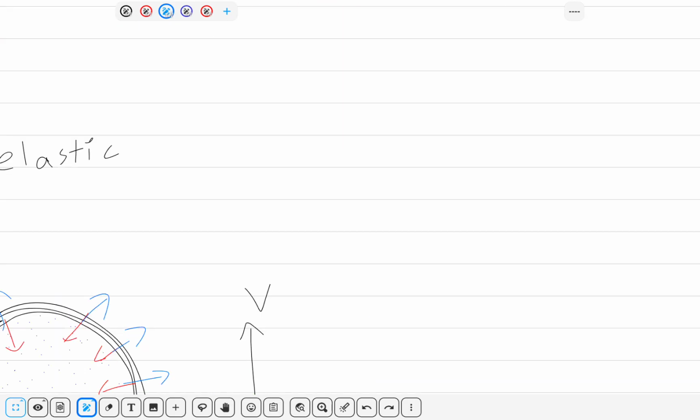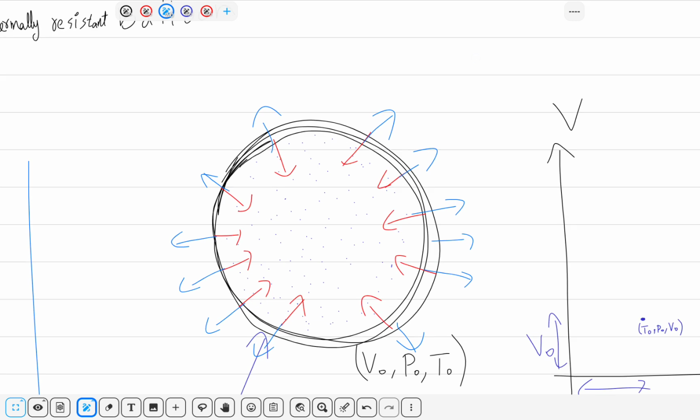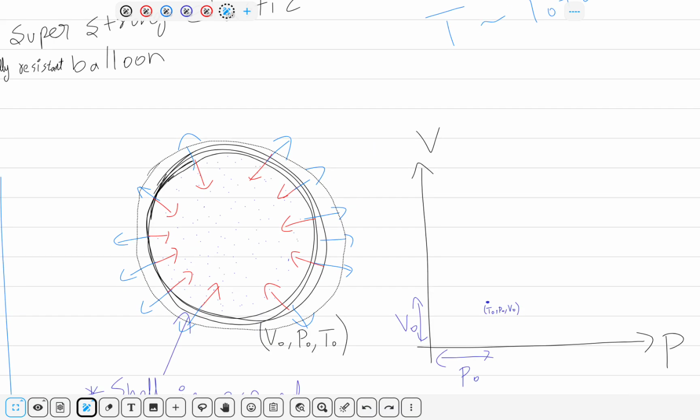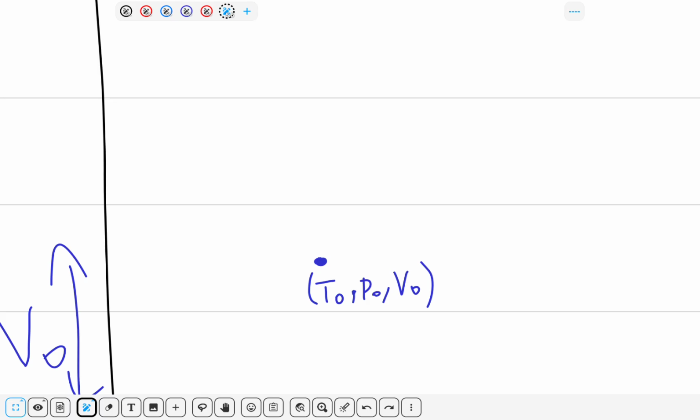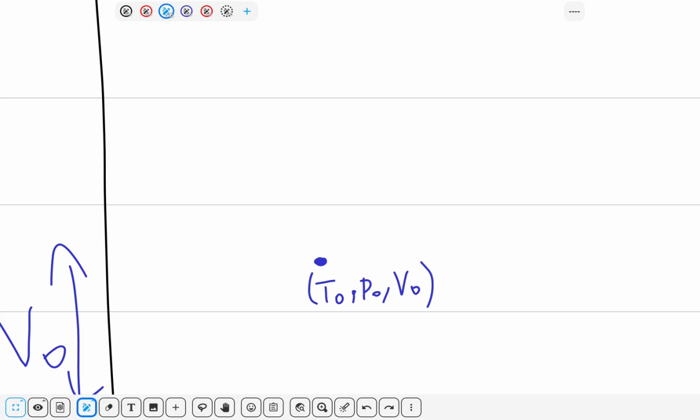I will slightly increase the temperature. So let's say the next instant the temperature is T naught plus some delta T. I increase the temperature, then I wait. What would happen? Intuitively, the balloon will expand a little, because the gas molecules will vibrate more and apply more pressure from the inside. Volume will change, and pressure may also change. I really don't know. If pressure doesn't change, good for us, but I am just being very general here. If it changes, this whole question might be pointless.